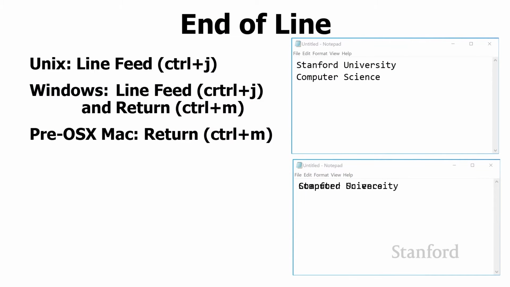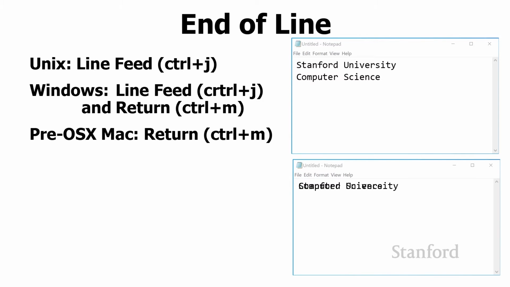character set. One of the odder aspects of the control characters that you will sometimes run into is that the computer manufacturers did not agree on what the correct character to use for the end of a line was. Unix computers, Microsoft Windows, and pre-OS X Macintoshes all use different characters to indicate the end of line. The main two characters involved here are Control M, which stands for carriage return, and Control J, which is line feed. Historically, the Control J line feed would take the piece of paper currently in the teletype and shift it up by one line. And then the Control M would return the printing cartridge from wherever it was on the line back to the start of the line.